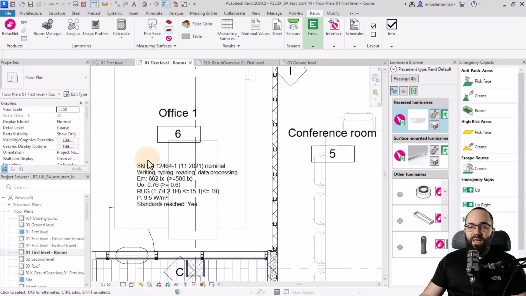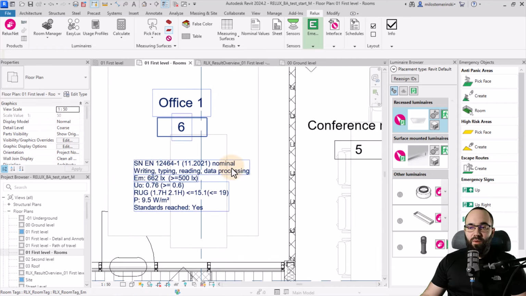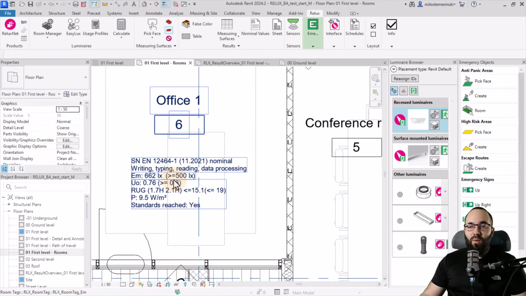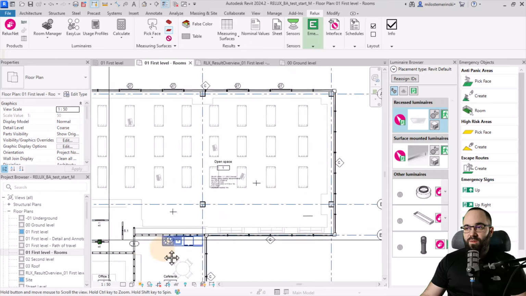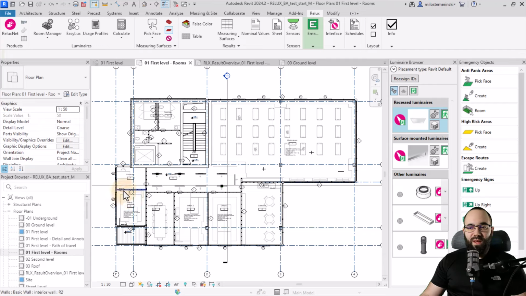Now we have a room tag that gives us some information for the room. This is for a room for writing, typing, reading, data processing, and so on. Here we have some values. We're looking for 500 lux or more for the luminance, and we also have our standard set. Have we reached it? Yes, for this room, and for all of them we have reached the standards that we have set up.